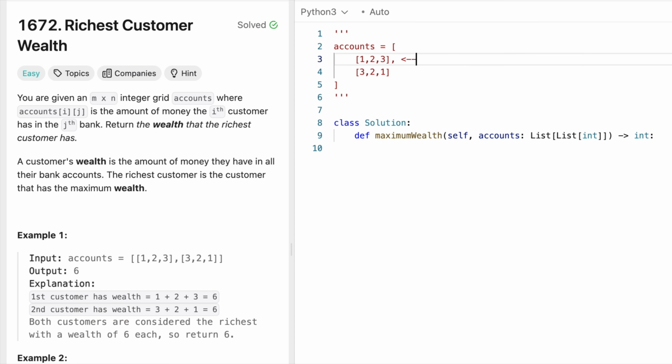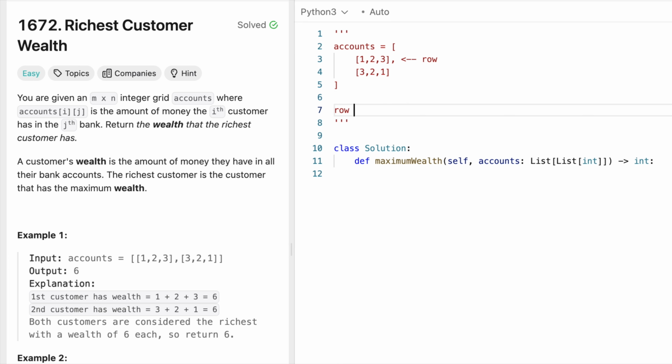Now we could try to come up with names that are specific to the financial context of the problem, since we're dealing with banks and stuff like that. But another approach would be to just rename things in a way that reflects the shape of the data. And that will make it easier to visualize what's happening as we go through our nested structure. And so looking at what we have now, I'm just going to think of each of these nested arrays as a row, and then I'll think of each of the numbers within the array very concretely as an amount, like a dollar amount. And so the mental model here is very much like an Excel spreadsheet. And then if we go back to this example, we just need to find the sum of each row. And so I'll introduce the idea of a row sum, and then we just have to keep track of the biggest sum as we go along.